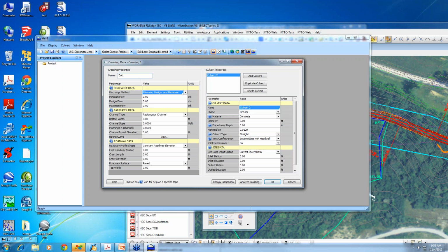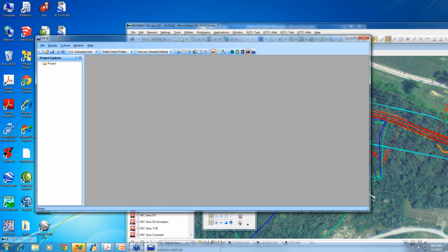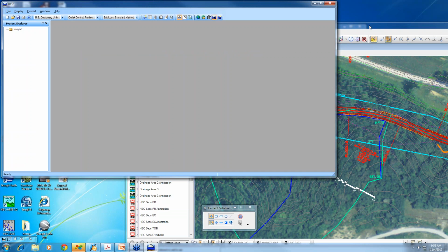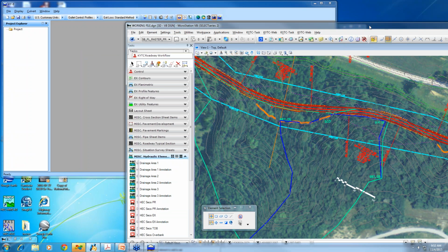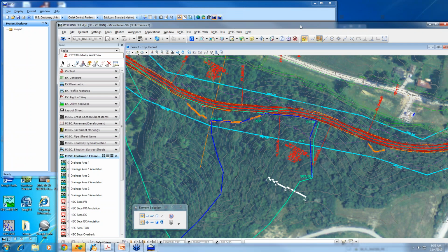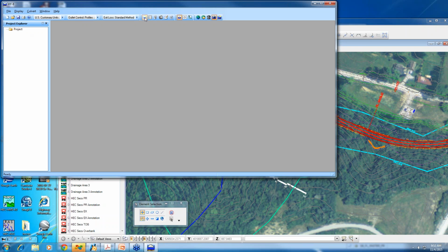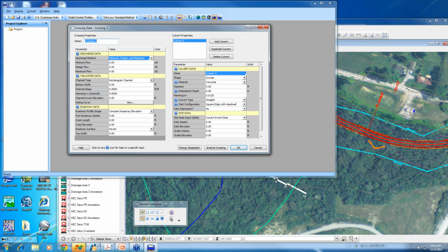However that works for you, this is where you name it. I'm going to hit cancel here. I need to move this window and it keeps beeping at me. So I'll do new culvert crossing. And we'll just go through these values and hopefully explain what they mean, and then we'll be done.